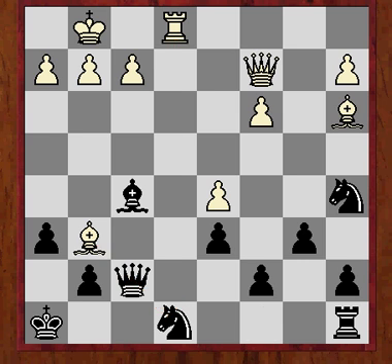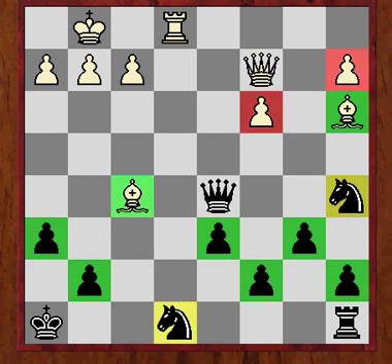Bishop f5. The point being is if white takes black's queen, then black takes white's, and if bishop takes f5, then queen takes d5, and we have an interesting position where black has a better pawn structure and also is a pawn up, but white's got two bishops in an open position against two knights, and this probably favours white more, although the position is very sharp and chances of both sides, but this is fine for black.